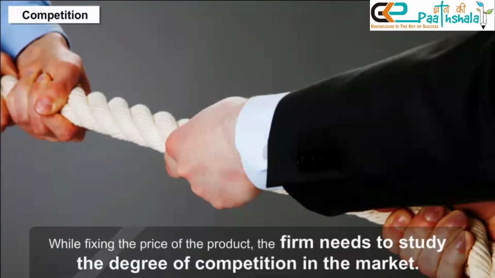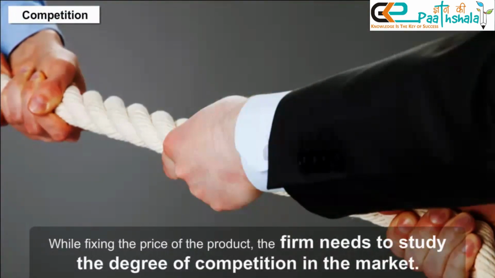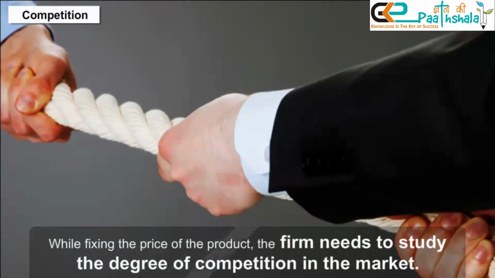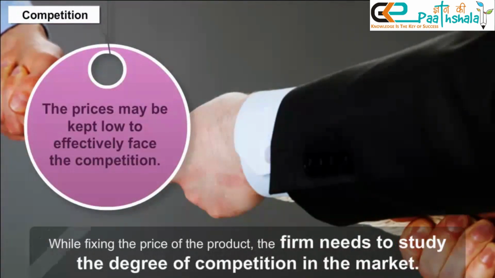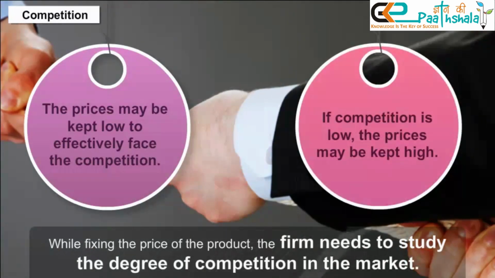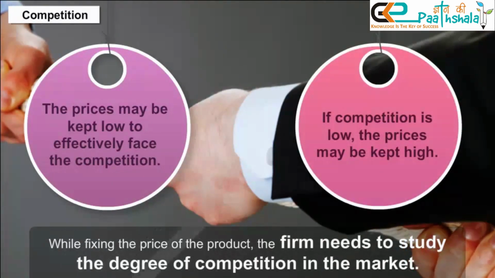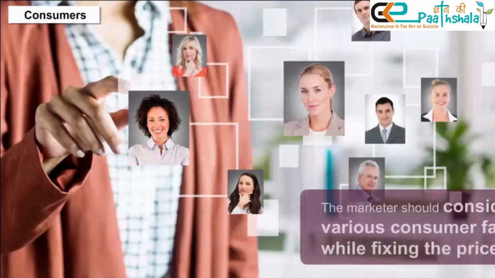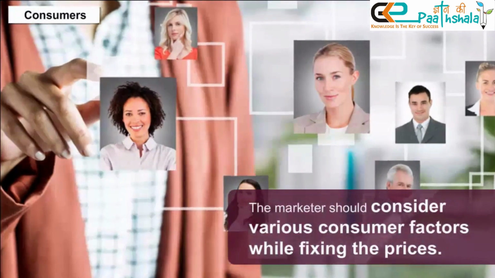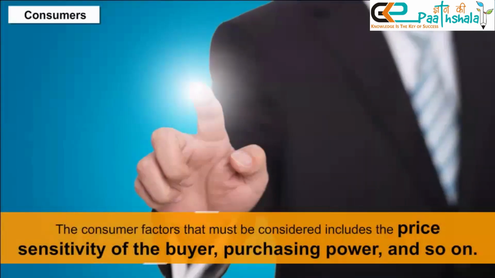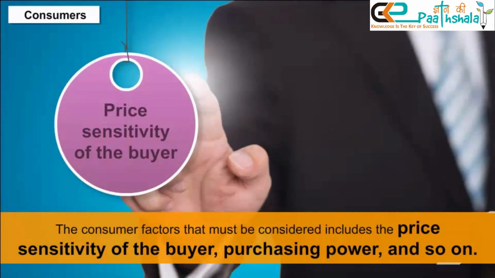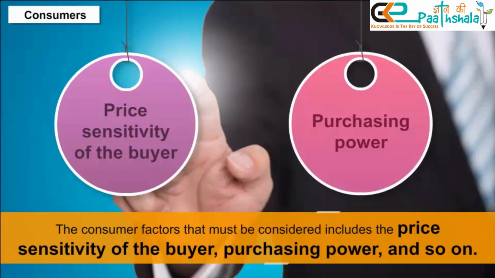Competition. While fixing the price of the product, the firm needs to study the degree of competition in the market. If there is high competition, the prices may be kept low to effectively face the competition. And if competition is low, the prices may be kept high. Consumers. The marketer should consider various consumer factors while fixing the prices. The consumer factors that must be considered include the price sensitivity of the buyer, purchasing power, and so on.